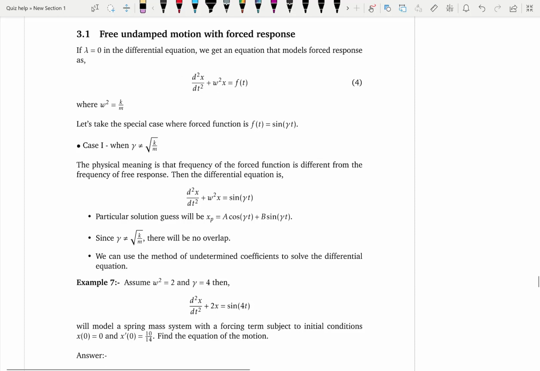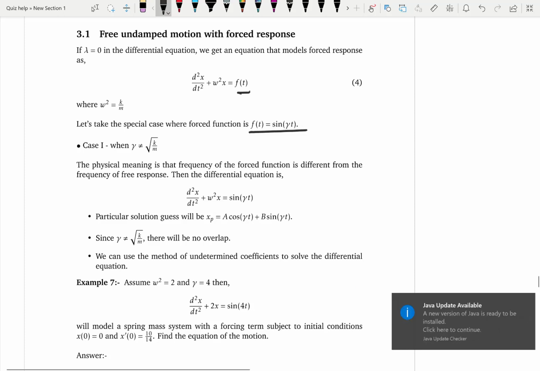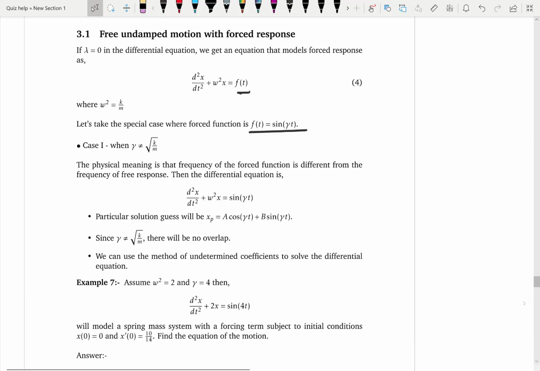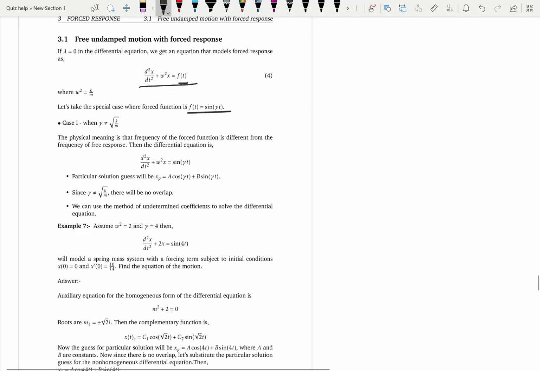Now let's say our driving force, or F, is a special function which is a sine or cosine function. Okay, so when you have a sine or cosine function, an interesting thing happens, because if you want to solve this non-homogeneous differential equation, well, first you have to solve the homogeneous version of it. So the auxiliary equation is m square plus w square is equal to 0. Okay, so then the roots of the system are going to be complex, and I'm not going to show you how I derive them. You should be able to do them now. It is wi. So beta is w and alpha is 0, right?